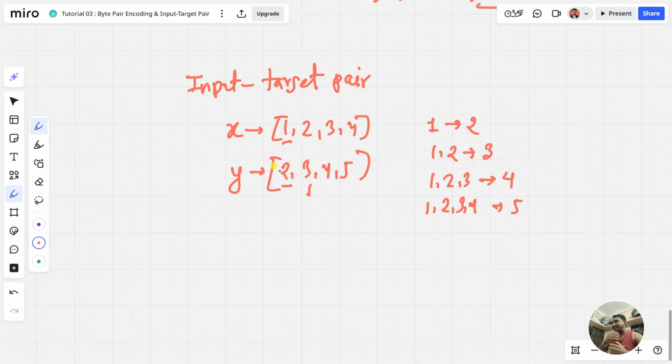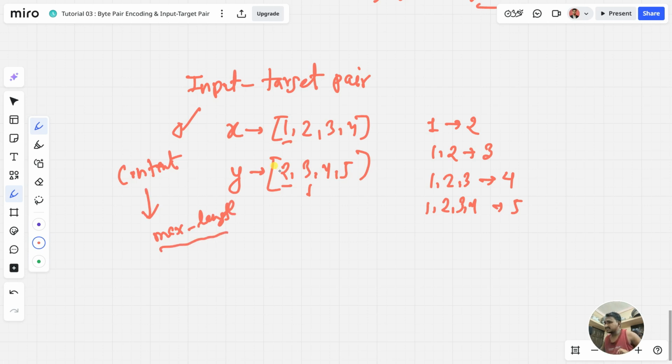Now let's implement this. In the input and target pair we have one variable called context, or you can say the maximum length of your input and target pairs.